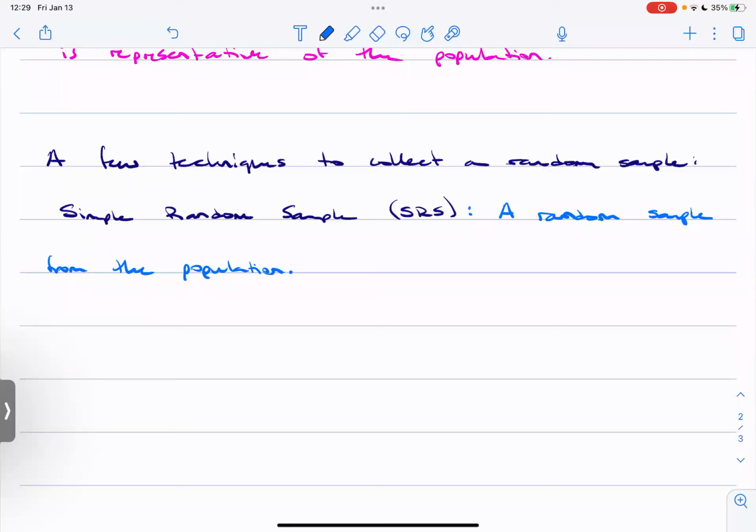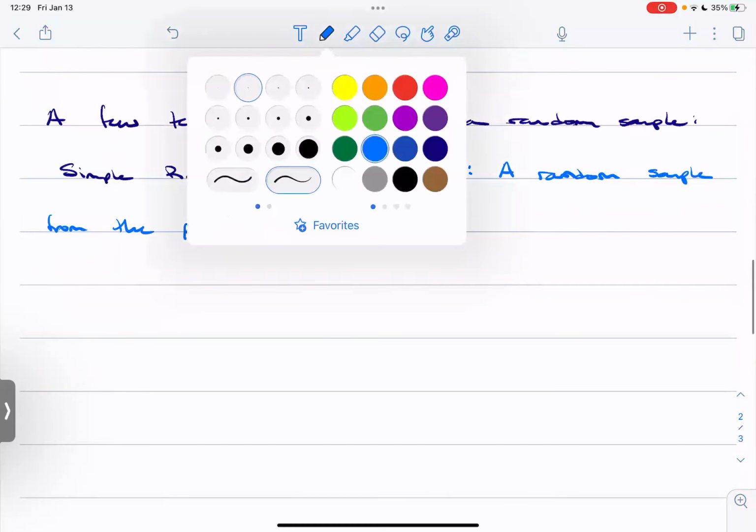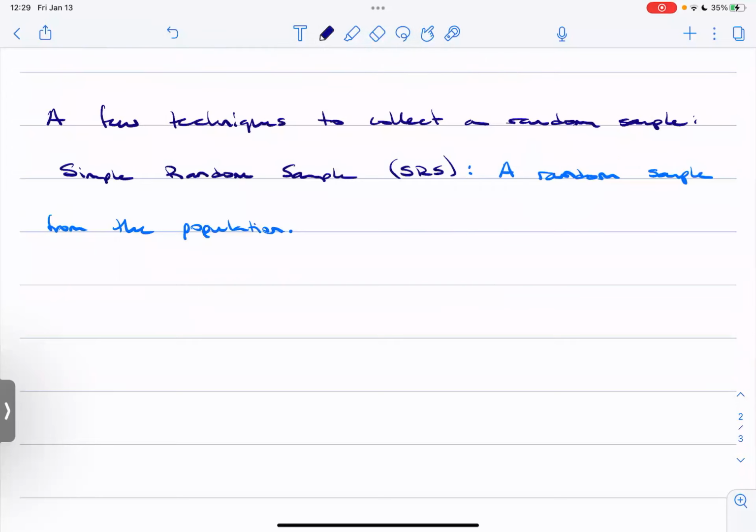If you had all the names, if it was a small population, you could put all the names in a hat and randomly draw them like this. That's fine. You could roll a 6-sided die. If you roll a number 2, you're in my sample. If you don't, you're out. Lots of different ways, right? But they all rely on a random process, which we'll get to in, I think, chapter 3 or 2 or something. Who knows? Anyway, so that's going to be our go-to, a simple random sample.